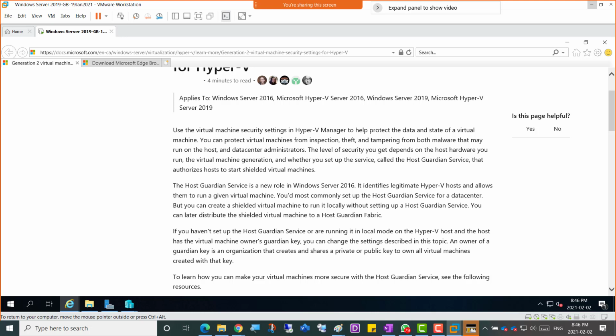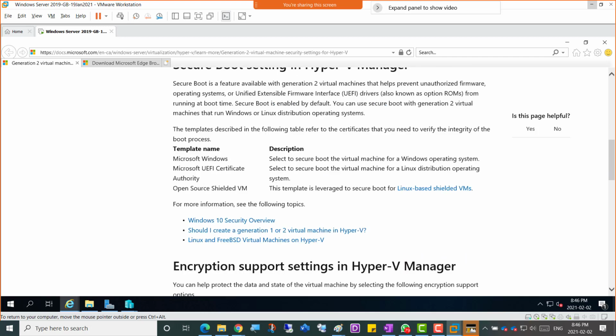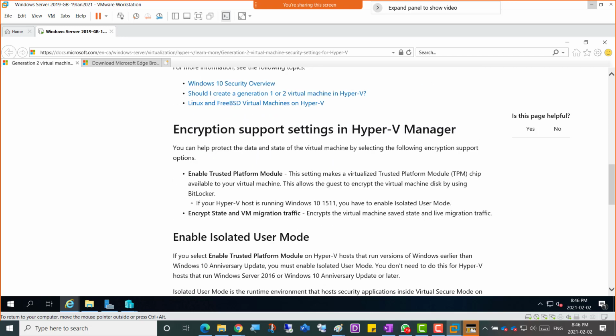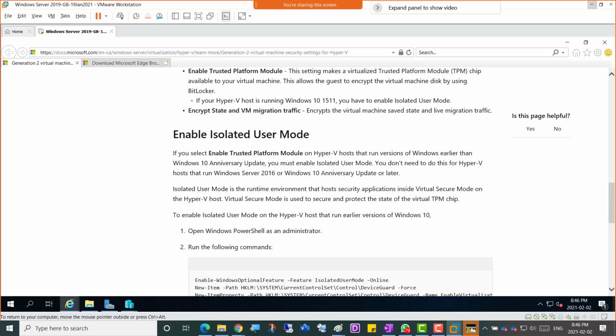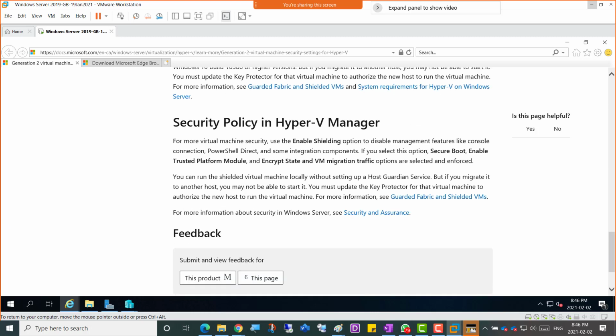For that, they go for the whole shielded VM concept. There's secure boot, encryption support settings in Hyper-V, and isolated user mode. Then there is trusted platform module and security policy in Hyper-V.